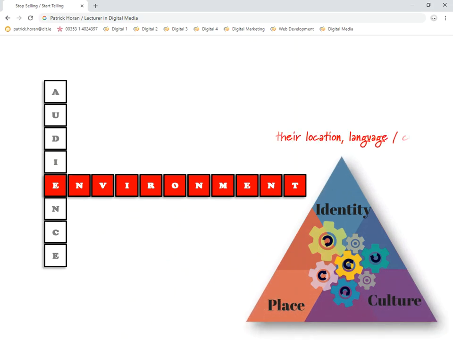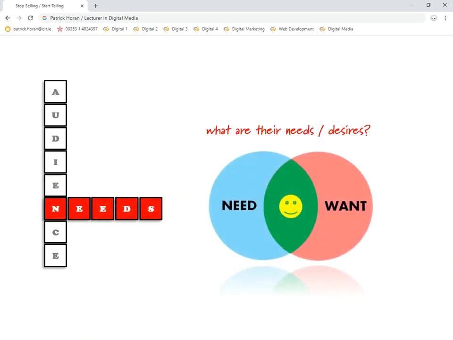Their environment, okay, this comes into things like their location, their culture, their language, all of these different things. So, that will have an effect again on the message that we give, and even on things like, if we're giving them telephone numbers, where their local offices are, what currency are we going to be talking about? Are there certain laws in certain areas that might have to be taken into consideration if we're trying to sell to a particular region? Maybe we don't have a license to sell to that region. Maybe we haven't got negotiations in place, okay?